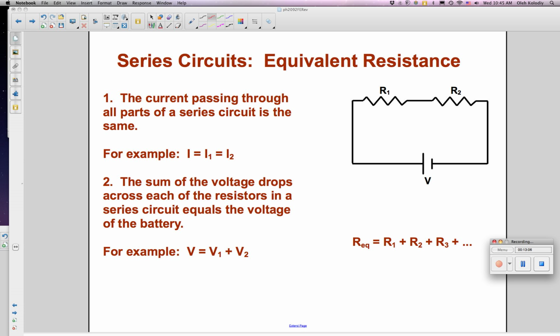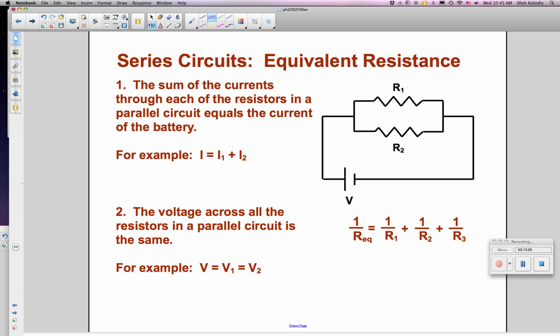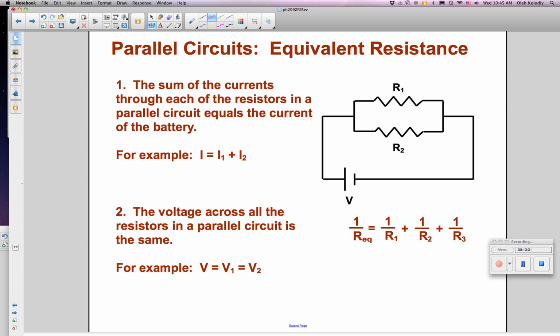And if the resistors are in parallel, the resistors add inversely. And what that means is that the more resistors in parallel, the less the total resistance becomes. If we add more resistors, we make the total resistance less. We add another one, we make it even less. And the total current, as it goes up, splits up among the resistors. So right here, part of it goes this way, I1, let's say, and part of it goes that way. Let's say that's I2.